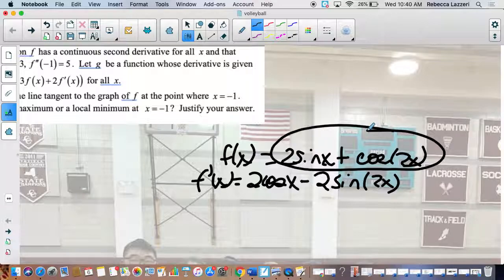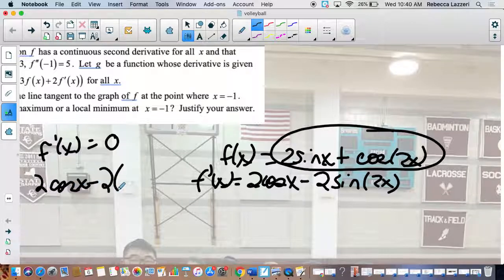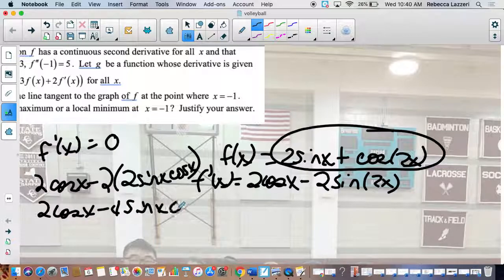Okay. All right. So I think I probably was flying through my critical numbers. So if you're doing it on your calculator, you would set the derivative equal to 0 or undefined, okay? And then you could do calc intersect. But right now I'm going to say 2 cosine x minus 2 sine 2x, and sine 2x is 2 sine x cosine x. And so that gives me 2 cosine x minus 4 sine x cosine x.